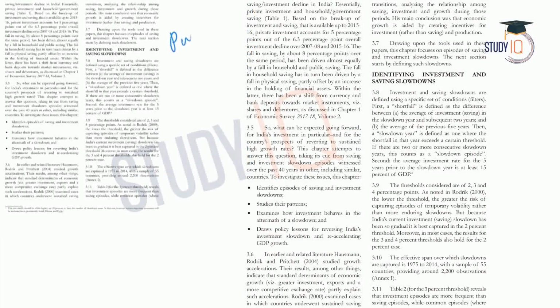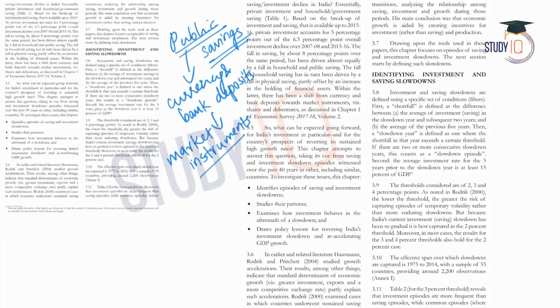Again, coming to public savings, we said that public savings has also declined. The pattern of public savings has changed now. Earlier it was in the form of currency and bank deposits. So the shift from currency and bank deposits to market instruments, that is a change with regard to public savings.